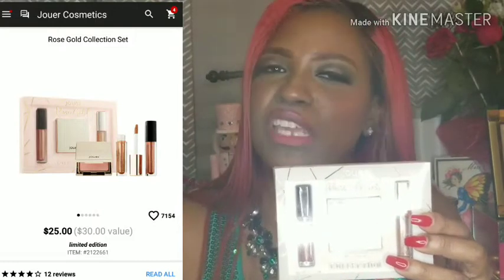I got this because when I saw it in the store, I swatched it, and at first I didn't think it was brown girl friendly, but I was fooled. This Jouer has a lot of lip toppers, like Skinny Dip and all. Basically you put down a lipstick and then put that lip topper on top of it, and it brings your lipstick and your lips to another level, like Wanda, baby. And also the highlighter, I was pleasantly surprised.